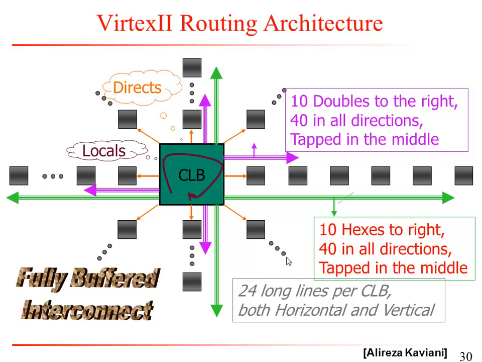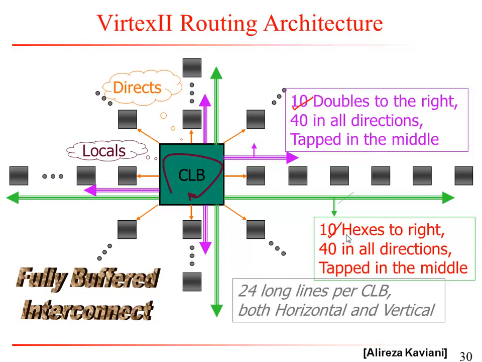In terms of the routing, the numbers here are the ones that I want you to look at. If you look at one of these CLBs, they do have direct connections, some of them diagonally, to these switch boxes. So there are no longer connection boxes per se as used to be in the old days. Basically one CLB can reach other CLBs using 10 double lines to the right, 10 to the top, bottom, and so on. So 40 in total.